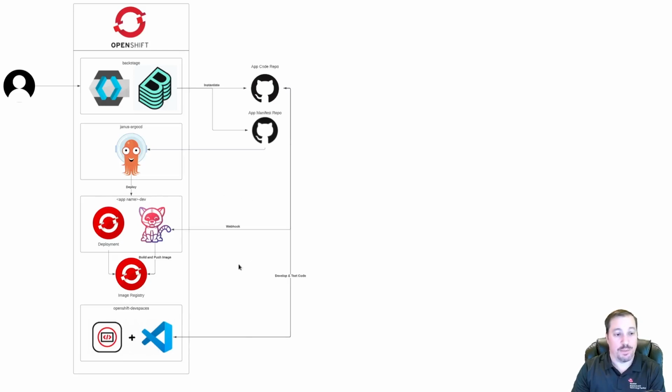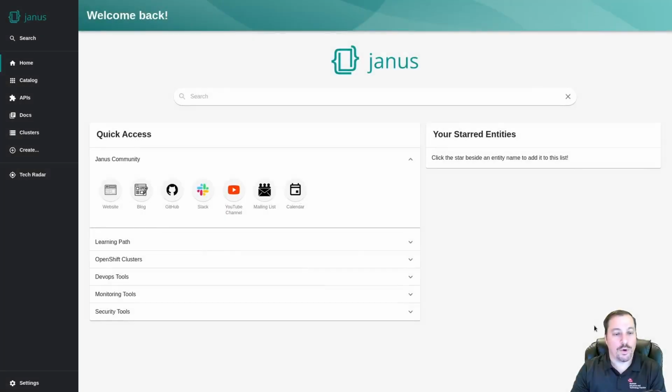until the pipeline succeeds. So one way to demonstrate that is to use OpenShift Dev Spaces, and we have a link to that right from the component page, which I will show you in a minute. And you can then launch the Dev Spaces, make a code edit, commit it, and it will kick off the Tekton pipeline.